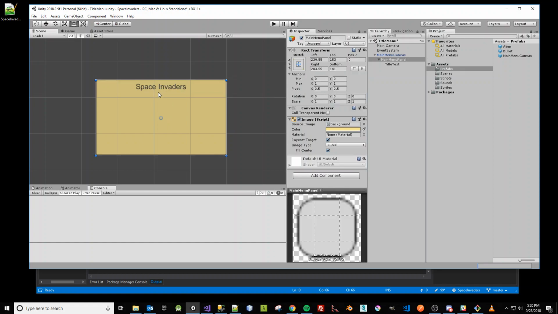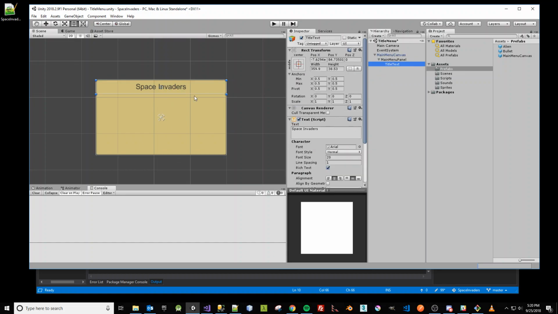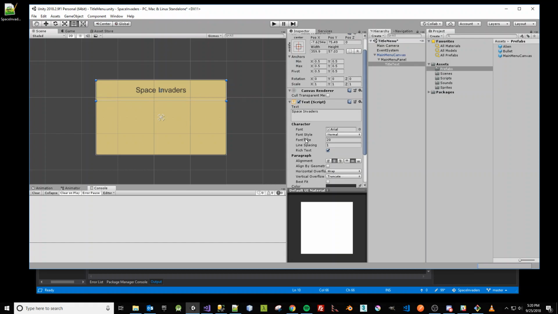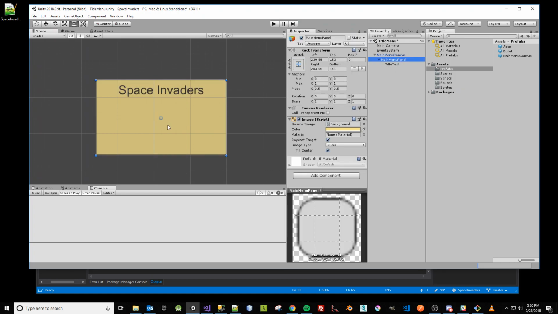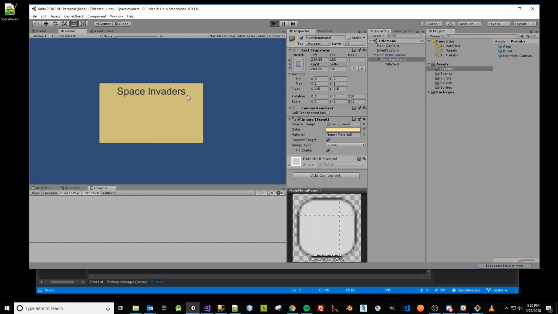And let's click on that text again. Just going to drag it down since we're going to have plenty of room. There we go. Space Invaders. Nice and big for everyone to see. Okay. So, next, we're going to need a button on there, because it's pretty lame if our title menu is just a panel with the text of the game. We're clicking around, can't do anything.